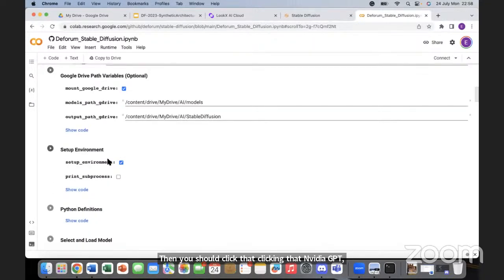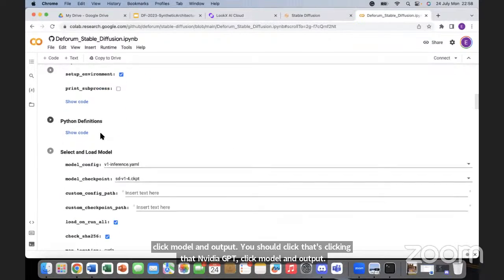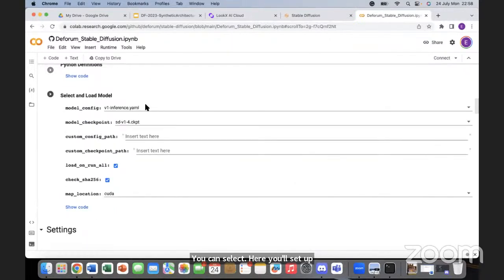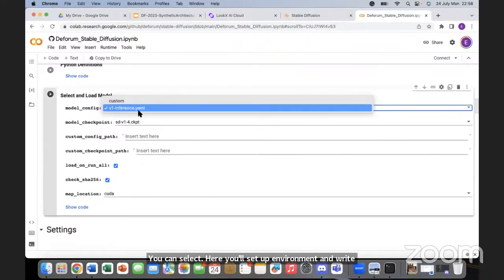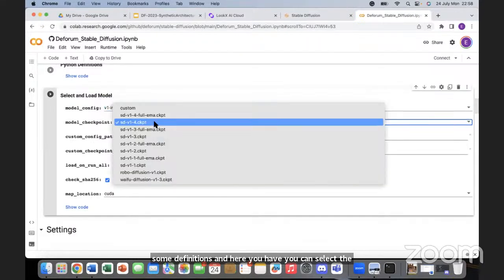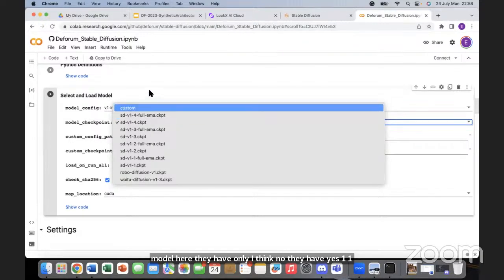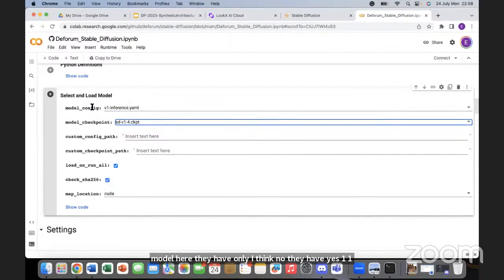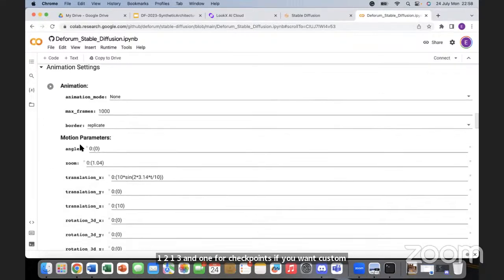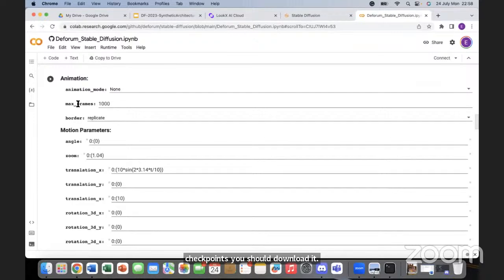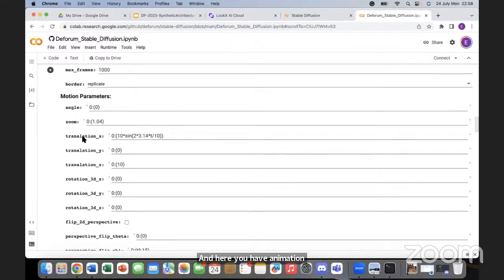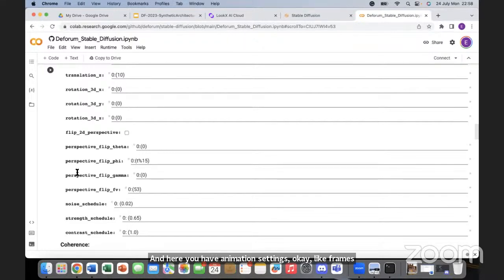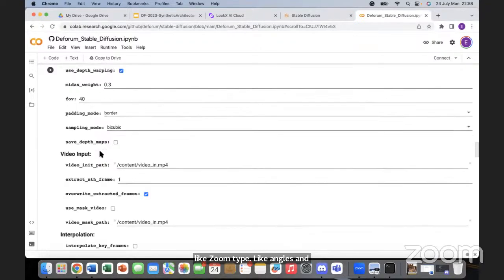You can select here, you set up environment and Python definitions, and here you can select the model. Here they have only, I think, 1.1, 1.2, 1.3, and 1.4 checkpoints. If you want a custom checkpoint, you should download it. And here you have animation settings, like frames, zoom type, angles and rotations, and coherence.